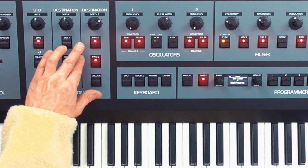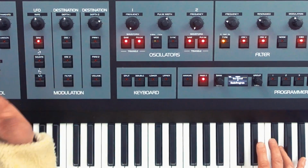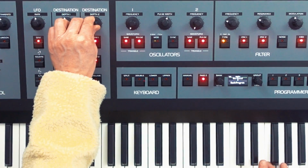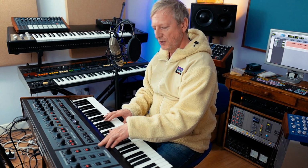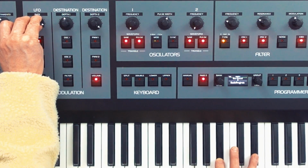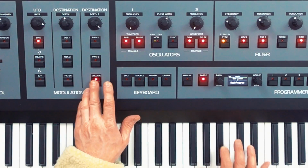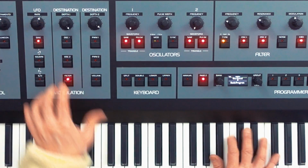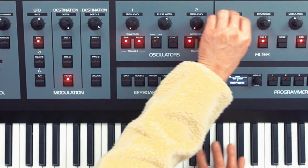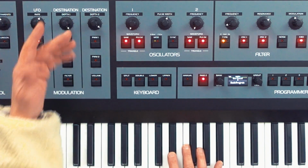Let's move along to the LFO section. As you can see, I'm using pulse width modulation here with the LFO. You can also modulate the volume. Filter. And oscillator 1 and or 2.